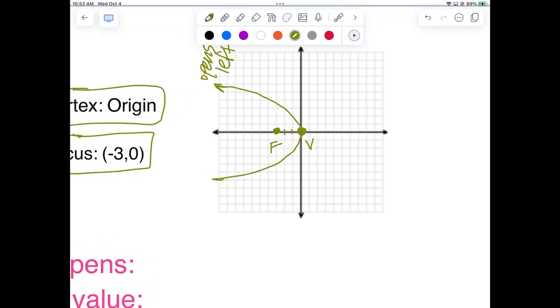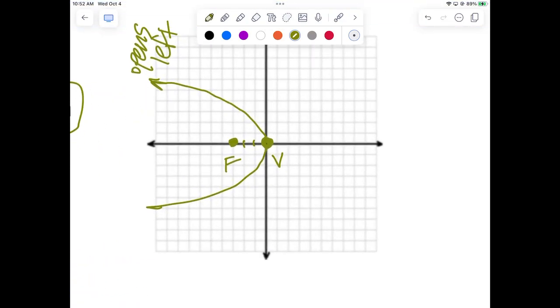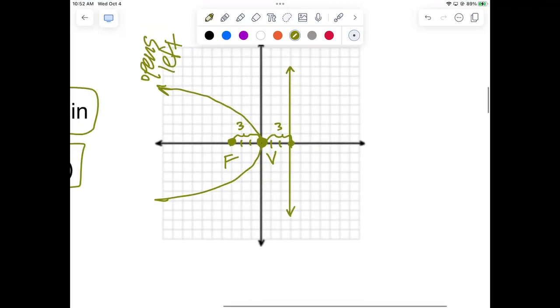Now, if I want to draw the directrix, how do I draw the directrix? Well, what is the distance from the vertex to the focus? How many units was it? It was 3 units to the left. So guess what I'm going to do? I'm going to go 1, 2, 3 units to the right, draw another point, and this time I'm going to draw a line that's vertical. Okay? Like that. There's your directrix. What's the equation of a vertical line? It's x equals. So this would be x = 3, and the focus is at (-3, 0), and the vertex is at (0, 0).